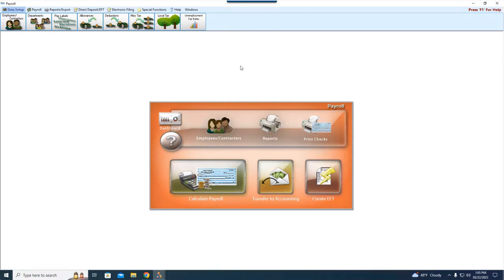So all of this has to do with tying it all back to checking the data. Many of you may have brought over payroll data from the old payroll software, and it's definitely important that you go in and check your deductions and your allowances and local taxes, and maybe even set up new things like the miscellaneous taxes. But I'll try to talk a little bit more about that in a minute.